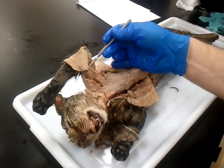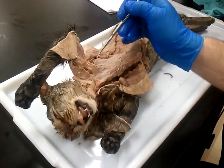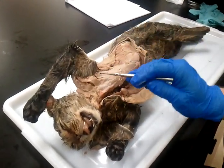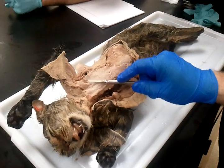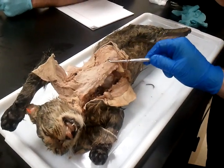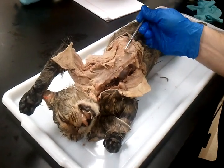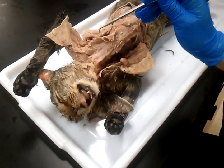The first one, this long strip, is called pecto antebrachialis. Pecto in the pectoral group, ante means in front of, and brachialis is the arm. So it's the pectoral muscle in front of the arm. Okay. Underneath, the next one is a smaller one, which is pectoralis major. Then there's pectoralis minor next to it. It's a bigger one. And then the next one after that is called xiphihumeralis, which looks like it was destroyed. But here's the beginning of it. It starts at the xiphoid process and goes all the way up here. So that's why it's called xiphihumeralis. It's going to the humerus.